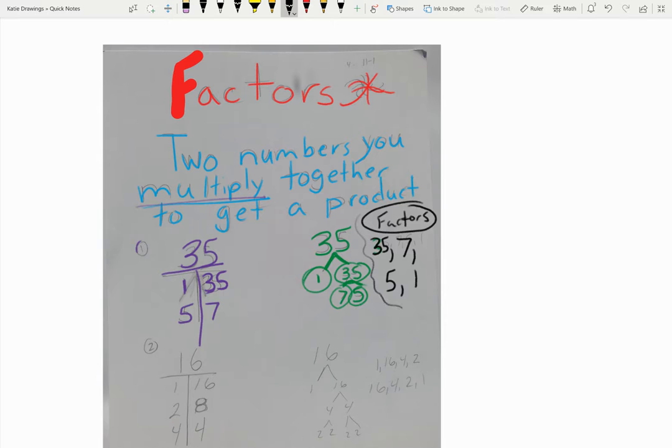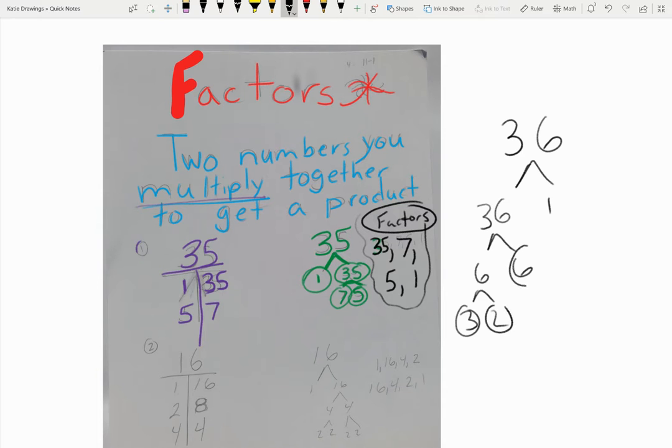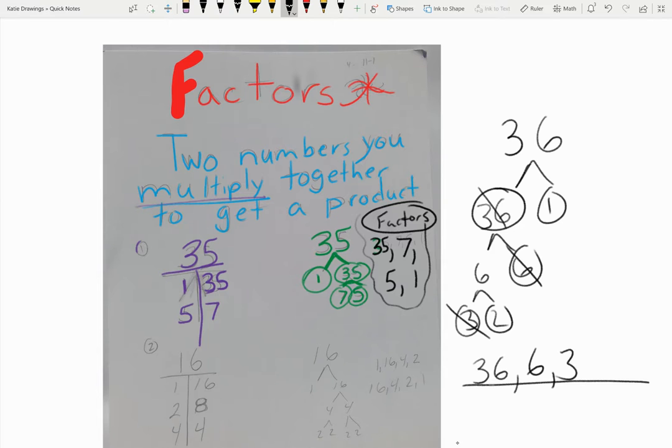So those 4. Okay? So for tonight, if they say, for example, your number is, let's just change it to 36. And they want to know which, 36 times 1, 6 times 6, 3 times 2. And then I would circle up all my numbers at the bottom. And there's going to be a line tonight for homework. And you would have to then say, the factors are, you don't have to write out the word factors, but the numbers. And I like to do biggest to smallest just so I know. You can even go like this to make sure you're writing down all of yours, 2 and 1.